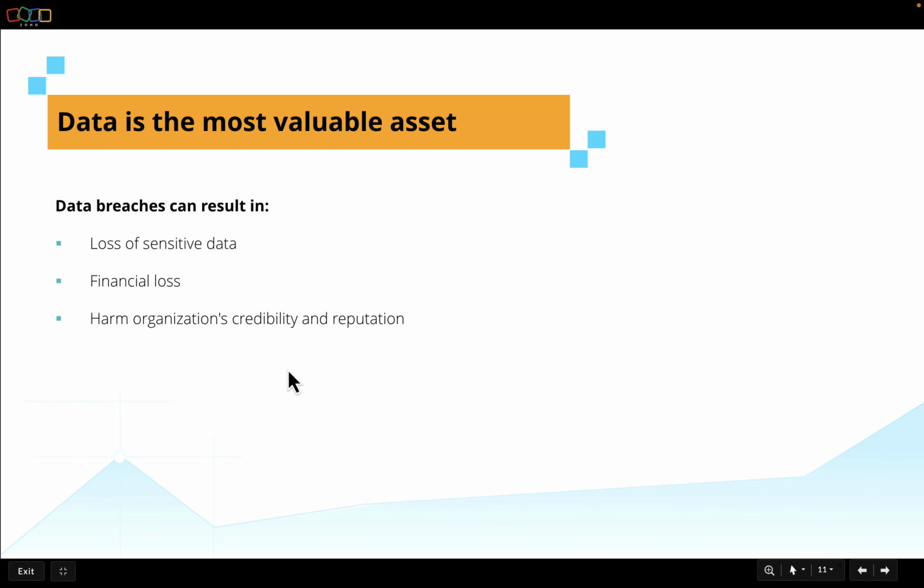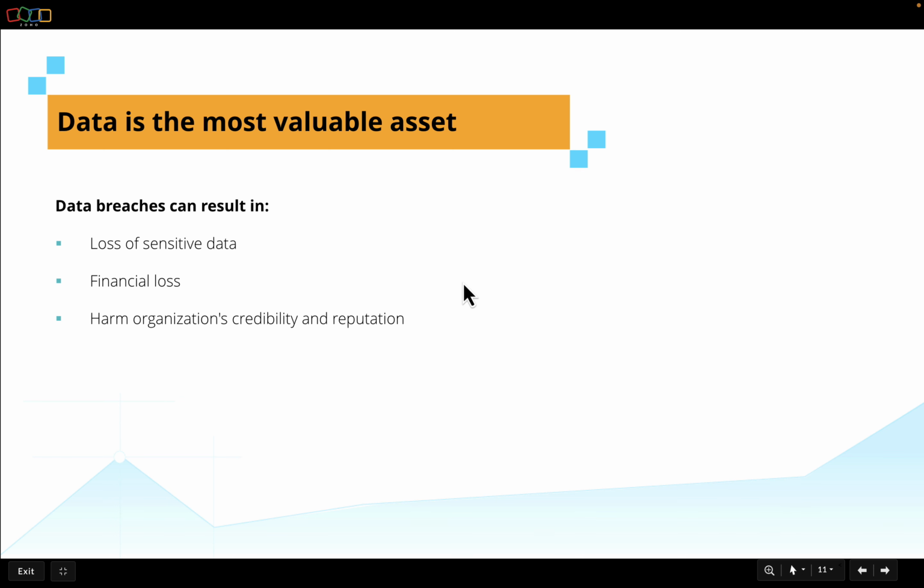These breaches can occur through various means within a corporate network. But regardless of the method, the consequences are the same, which includes loss of sensitive data, significant financial loss, and harm to the organization's credibility and reputation. Given the critical importance of data security, relying on user reports or notifications from security tools alone to discover breaches simply won't cut it. A proactive approach to monitoring and preventive management is therefore indispensable.